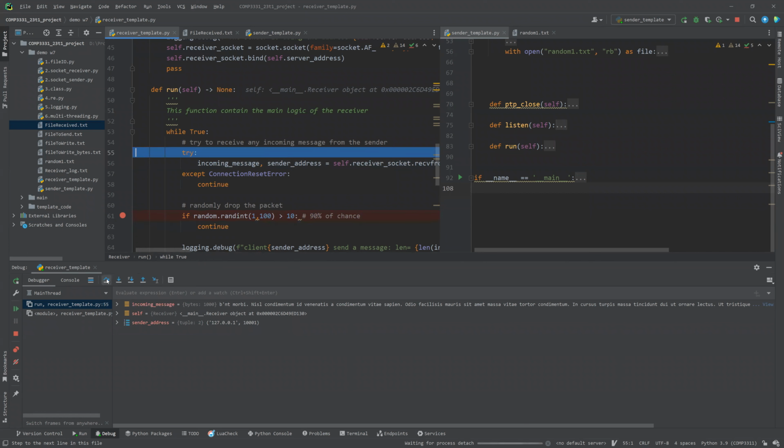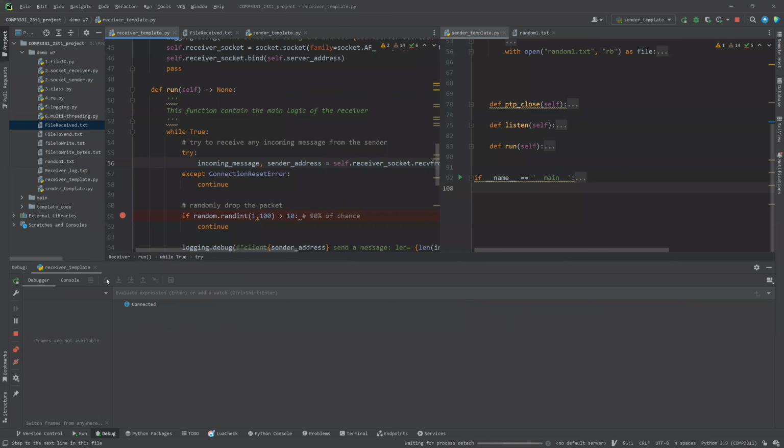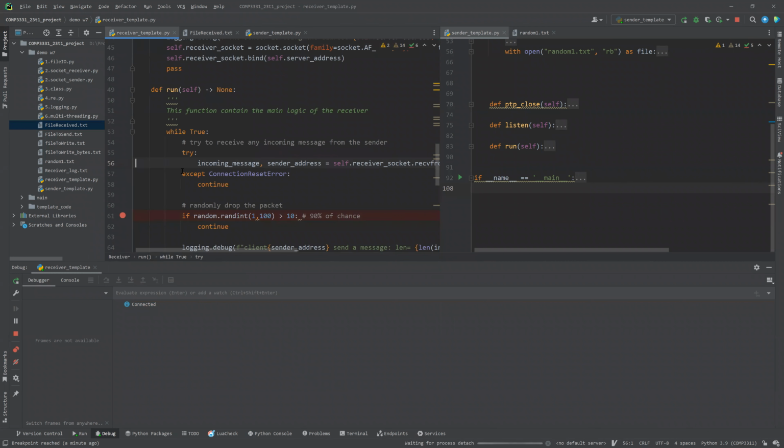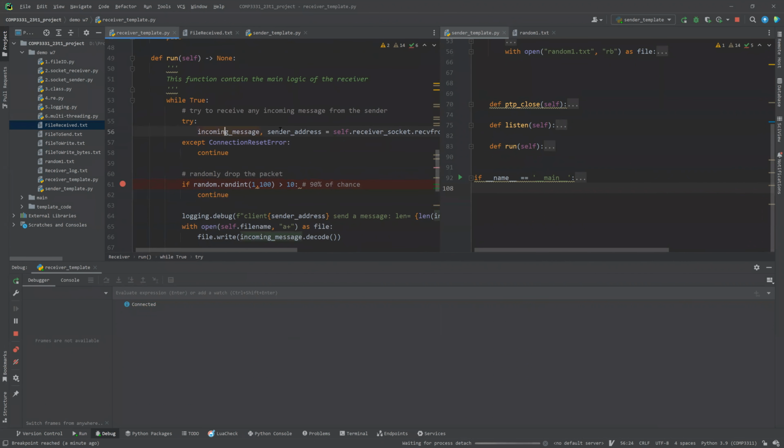Yes. Yeah, looks good. Have no error. But why do we have everything in here? That's pretty strange. If we have the incoming message, then we drop it.